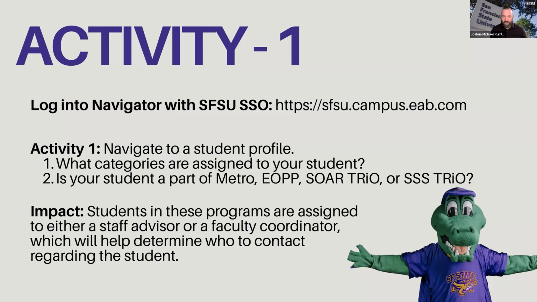Yeah, there's just a lot of information that gets put there in the category area. One that might not be really obvious is if a student has an academic minor. For some reason, with how the interface is built, there is no place for the minors to show except for the category section. So if a student is a part of one of your minor programs, the category area is where you would go to see that.